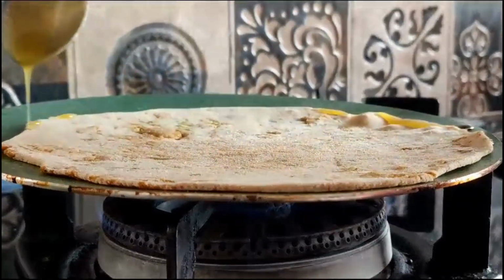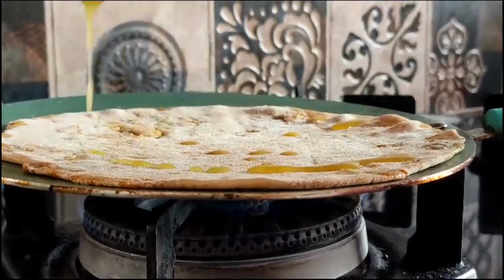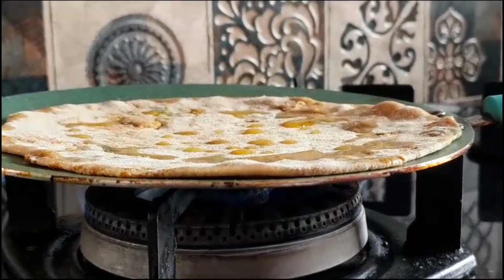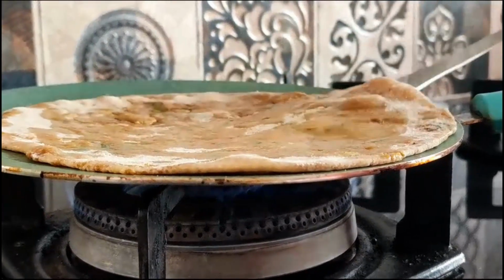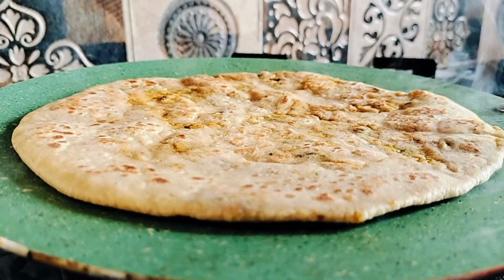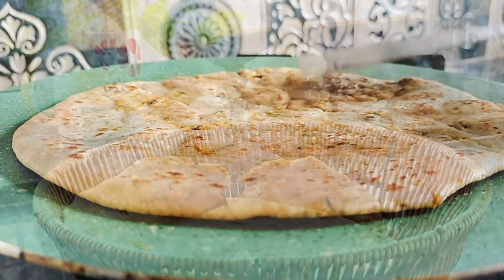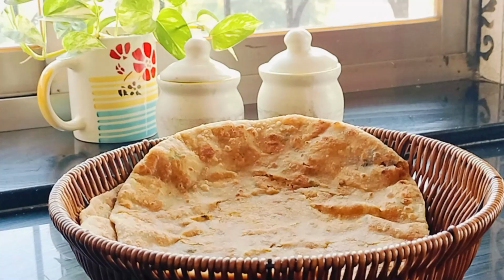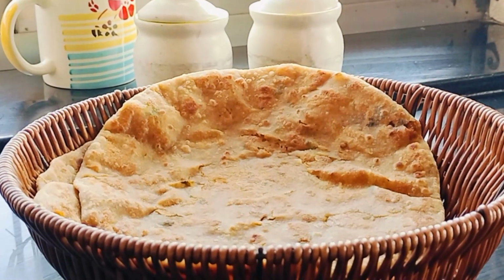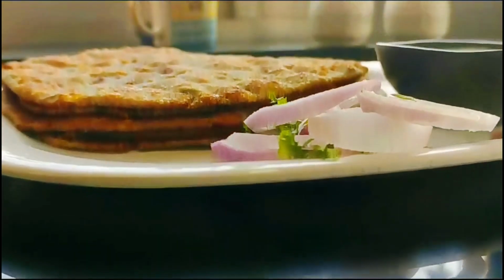Place the parathas on the frying pan. Pour little ghee from all the sides and fry it on a medium low flame. Fry it evenly from all the sides. Parathas are ready. Serve hot with curd and salad.